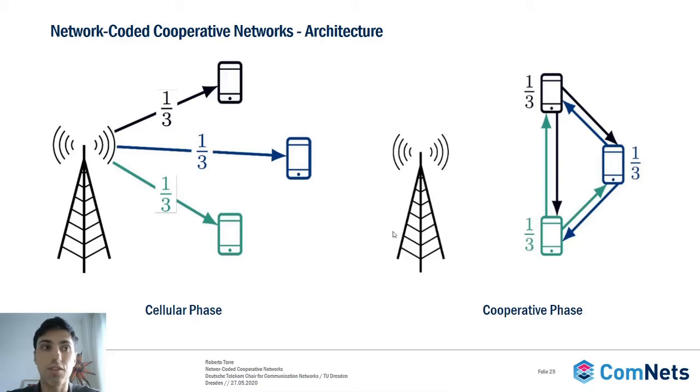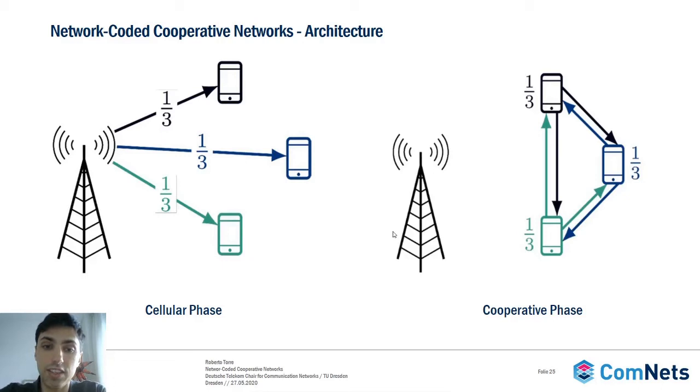And this is one of the requirements, for example, to see if there will be throughput increase or not. Because if we are able to have two antennas at the same time, of course, the energy consumption will increase, but also the throughput, the maximum throughput. Otherwise, if we cannot do this, then the energy consumption will be reduced, and the throughput may also be reduced. This is one of the trade-offs that this system has.